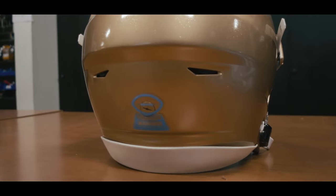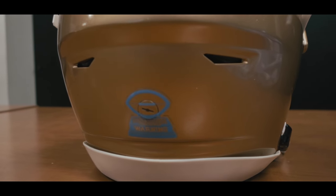The one small touch that I did, which probably no one would notice, is that every helmet has to have a warning label. We obviously stripped down the helmet back like they did back in the day. So I created the warning label in the shape of the national championship trophy just to honor those guys and pay homage to it. So that's a cool little touch that I did on the uniform.